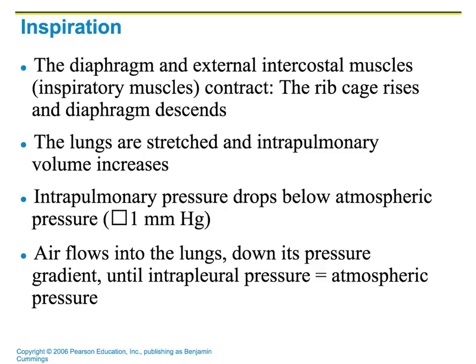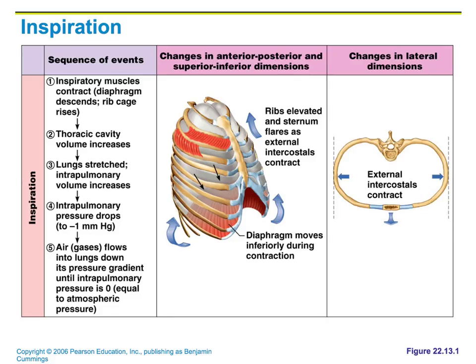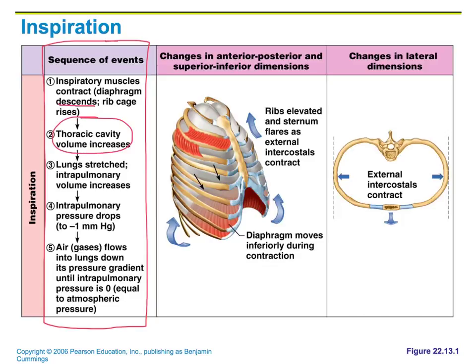This text is fine. I thought it summarized here in this diagram, maybe a little bit more simply, or at least more linearly here. So how does air move in upon inspiration? Your diaphragm moves down, your ribs move out and up. This causes the chest cavity to increase. As volume increases, according to Boyle's law, the pressure will decrease, and this pulls air into the lungs. You should know that sequence of events.